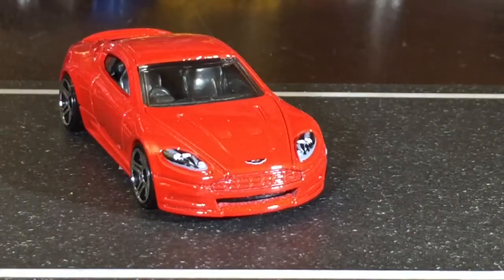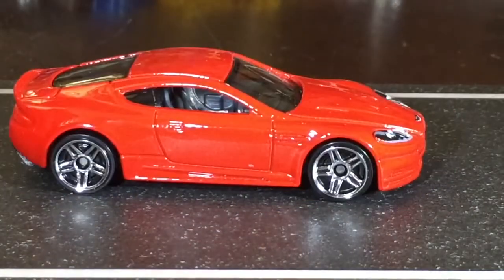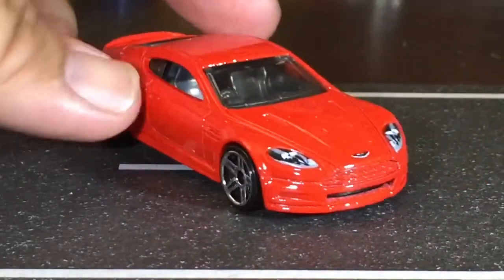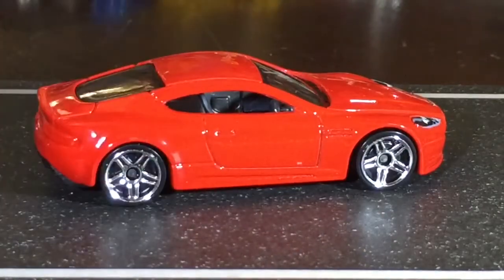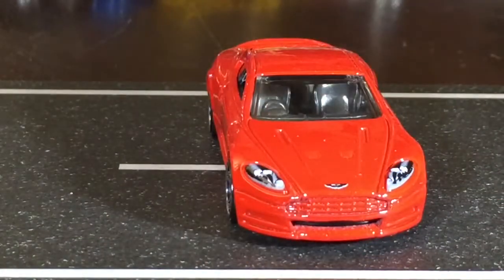Too bad they didn't do the lights. You know, they were just like, hurry up, let's go eat — and they just blasted everything red. No lights — just paint the thing red. It definitely wouldn't look like the right car without headlights. The headlights look a little creepy, like stalker headlights — beady eyes. I always thought they could do tampos on three sides and still keep the car under a dollar, and this time they only did one side. For the amount of money these guys are making, they just want to squeeze that extra million out.